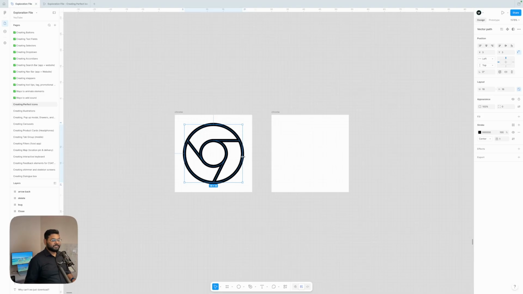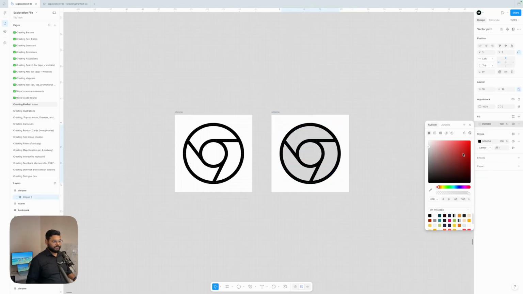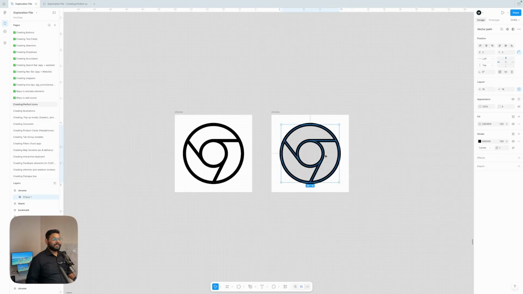If we have to convert this into a fill icon, we can easily do that. And to do that, we can simply just fill this, right? Wrong. We won't be able to give that blank gap within these lines, right?